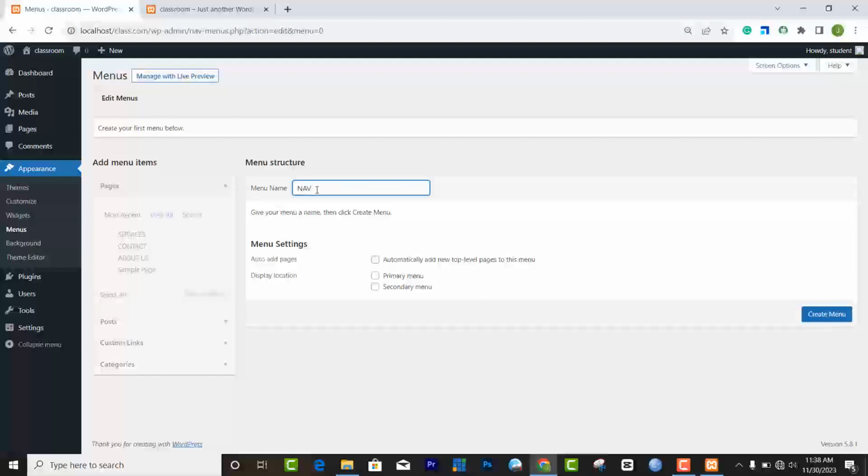It can be anything. You can call your menu anything. If you like, you can call it a placeholder. But I call it nav because what the headers will do for you is to navigate from one page to another. So that is why I say navigation. So most times you need to get used to some of these professional languages and then know what to do. So nav, and then I'll say create.